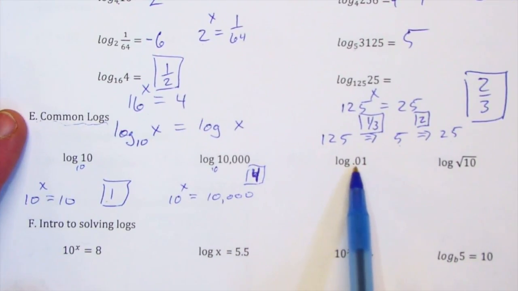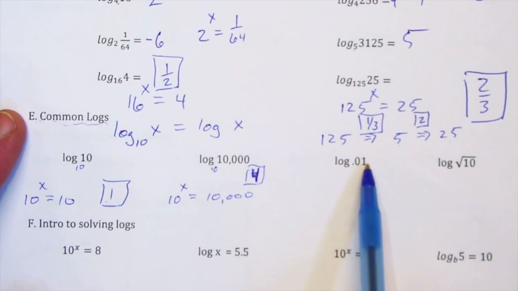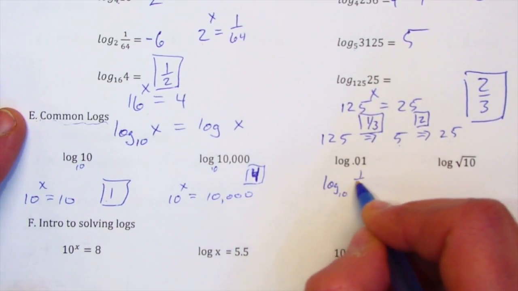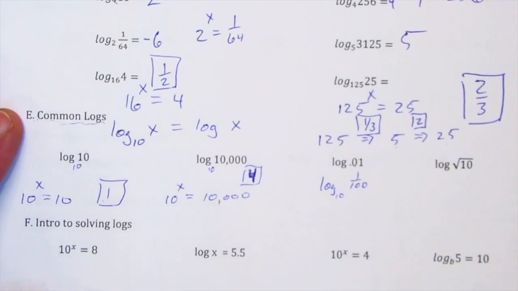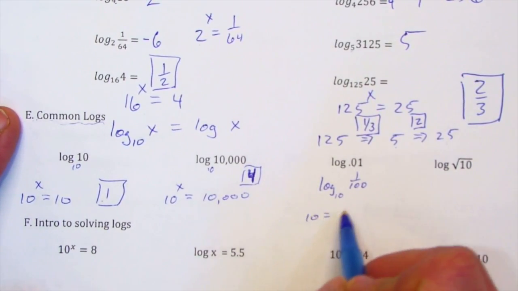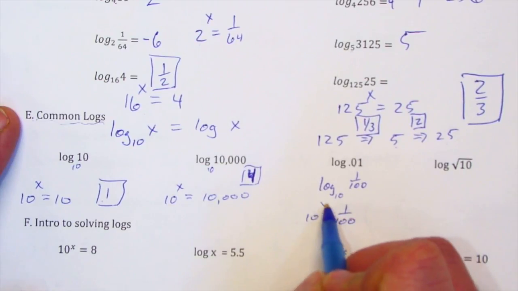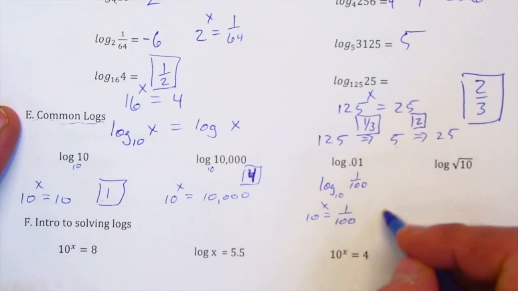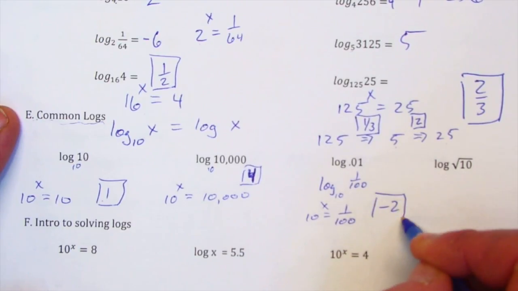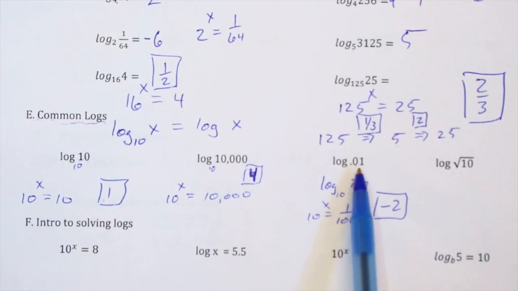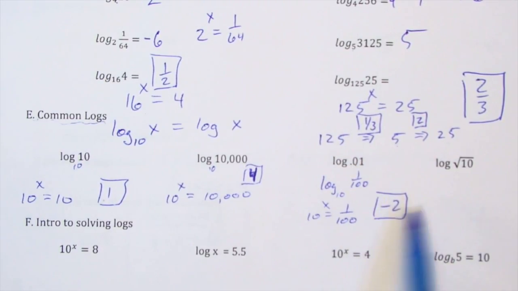Well, this one here is a little bit trickier because this is tenths, hundredths. So if I wrote it as log base 10 of 100th, like that, we should be able to go, it starts as a 10, turns into a 100th, power x. So if I'm looking at it, it should be square it for 100 and flip it with a negative, so we get -2. So if you have powers of 10 that are decimals, you can count decimal places and make it negative. So -2 is going to be our answer.